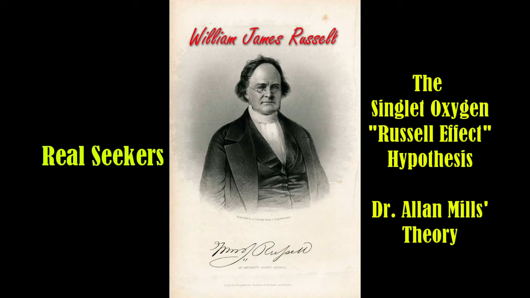This came in around the mid-90s, around 1995, when Dr. Allan Mills proposed his own theory for how the images on the Shroud might have come into existence. Now, it's important to note that, once again, this is a combination type hypothesis. This mechanism involves semi-direct contact, just like we saw with the Volckinger patterns and the gas diffusion in our previous shows. It also uses gas diffusion, of course, and interestingly, Volckinger patterns, which we looked at in part 15 last time. So Volckinger patterns are part of the explanation of this Russell effect theory.